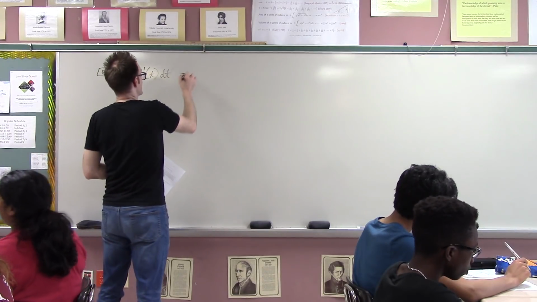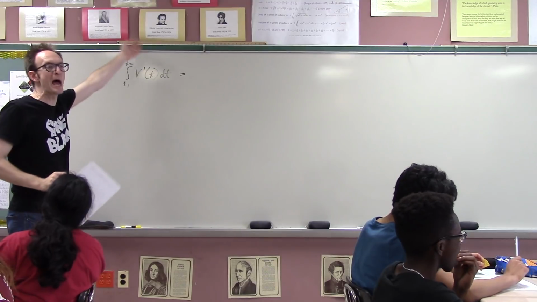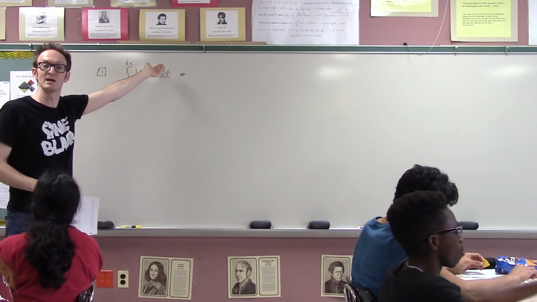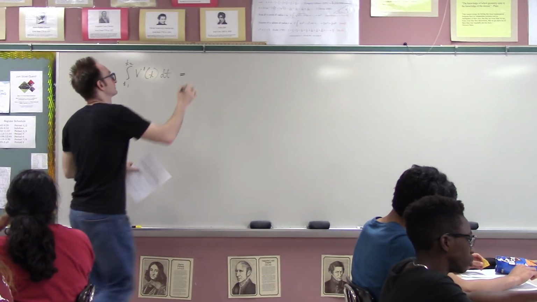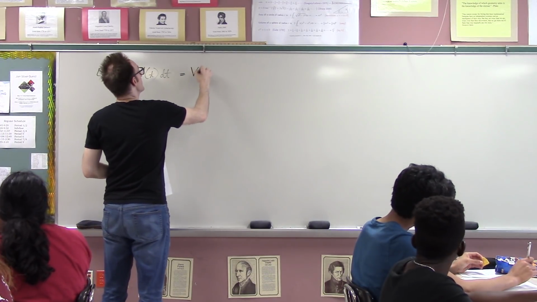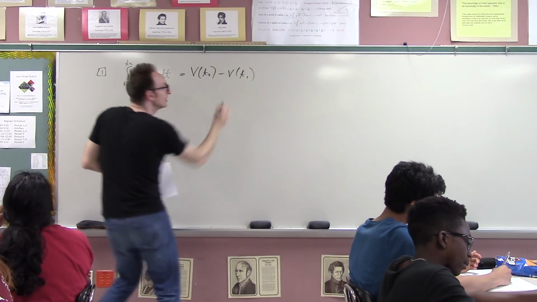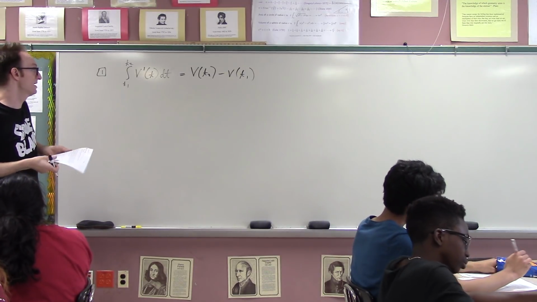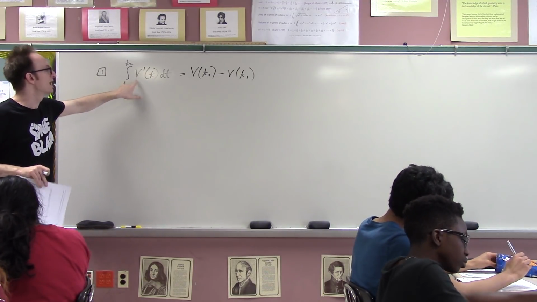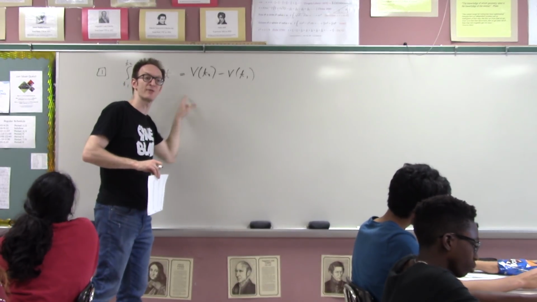Wait, no question yet. One answer to this is, dude, even if you had no idea what these variables represented, you could just immediately give the answer to this problem. What is the answer? V of t2 minus V of t1. That is literally what the fundamental theorem of calculus, part 2, the useful part, says. If you take the integral of the rate of change of something, then it is just the change in that thing.